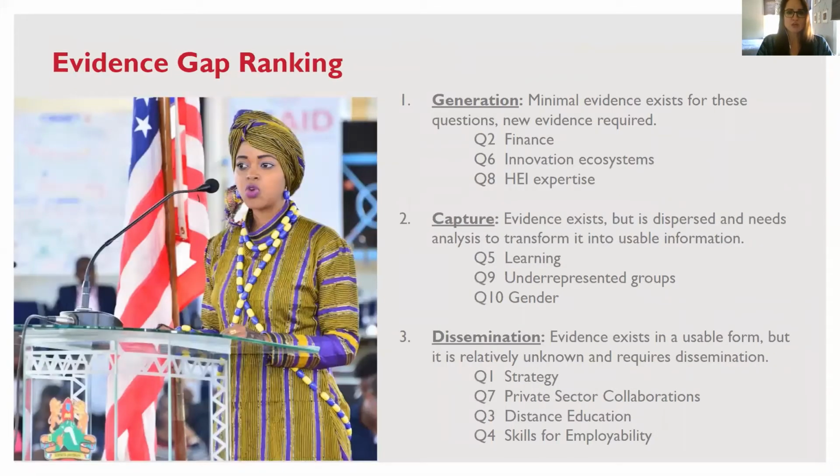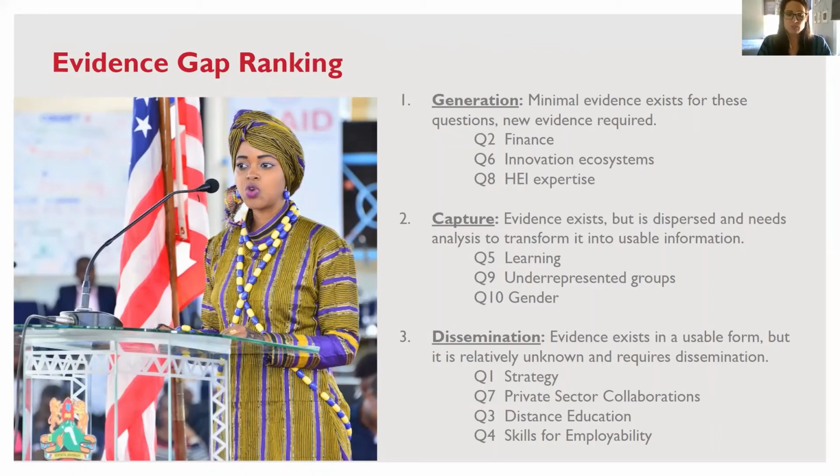So to understand the current state of evidence around each of these 10 questions, we conducted an evidence review, an evidence gap map, in which we collected and analyzed over 200 published studies. As part of that review, each of the 10 learning questions was assigned to a different category based on the volume of evidence, which was measured by the number of identified studies, the maturity of the evidence, and the number of systematic or narrative reviews.